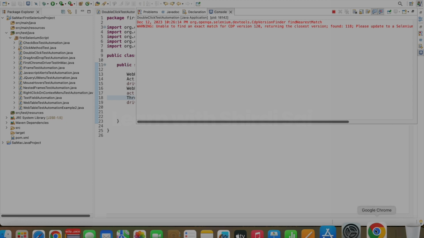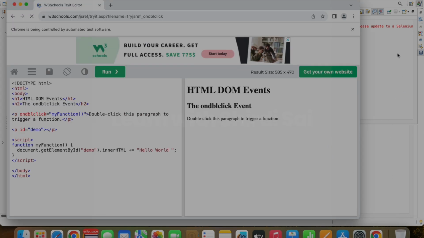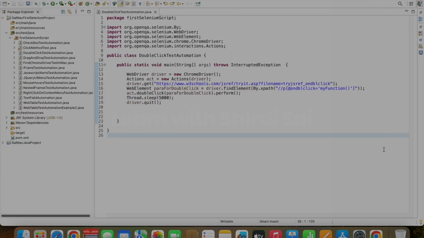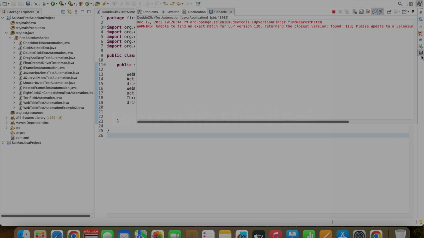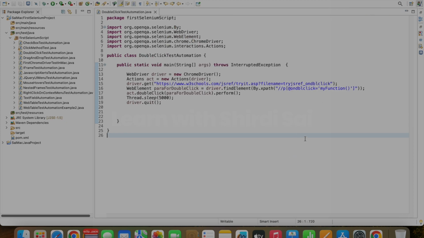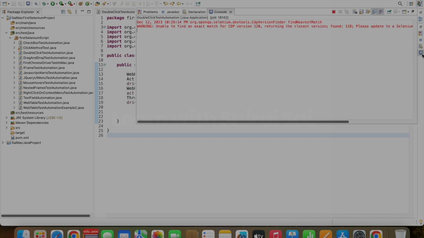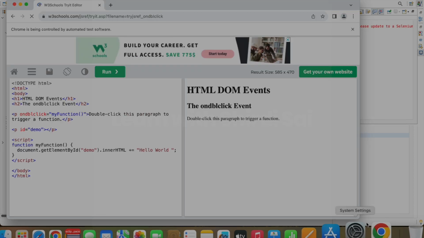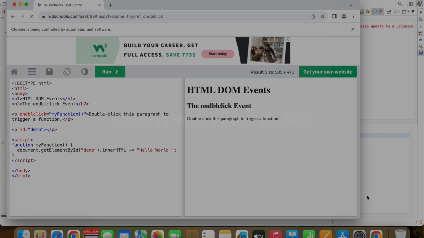It is waiting for that particular page to get loaded.